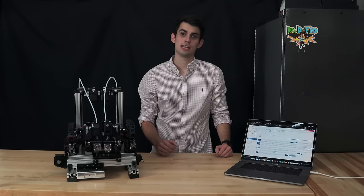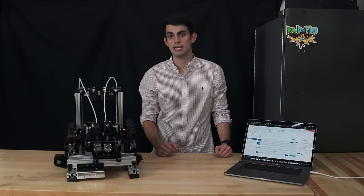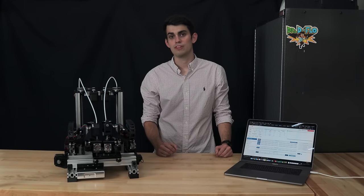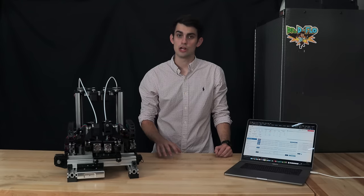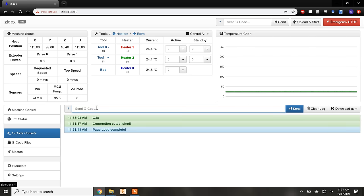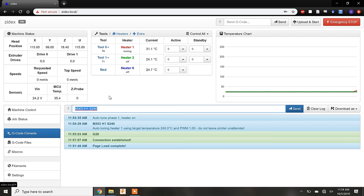I had briefly mentioned in the last section that the extruder's temperature is controlled through a feedback algorithm known as PID. To be brief, this algorithm needs to be tuned to smooth out temperature oscillations. I know this sounds complicated, but it is an automatic process that only needs to be completed after installing a new extruder. The auto-tuning is accomplished with a simple G-code command.